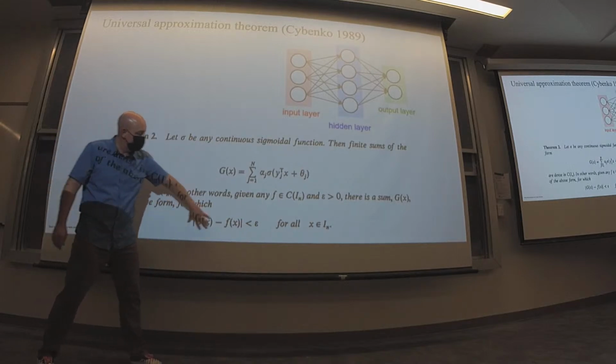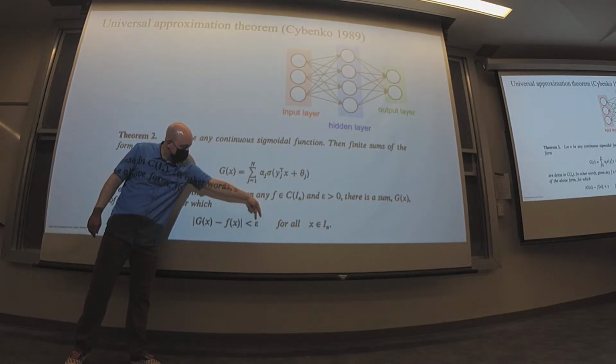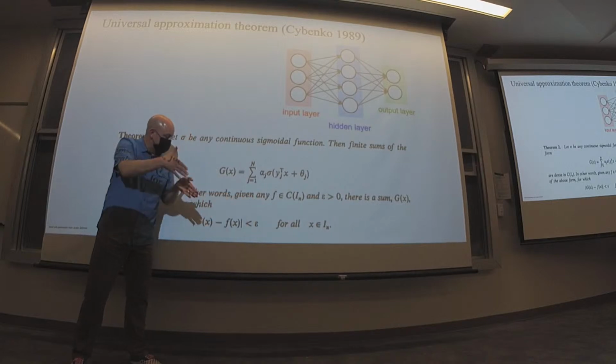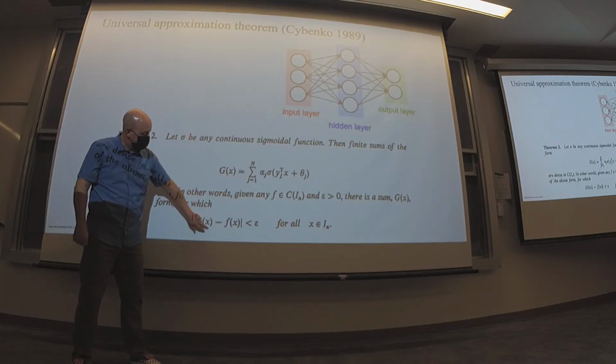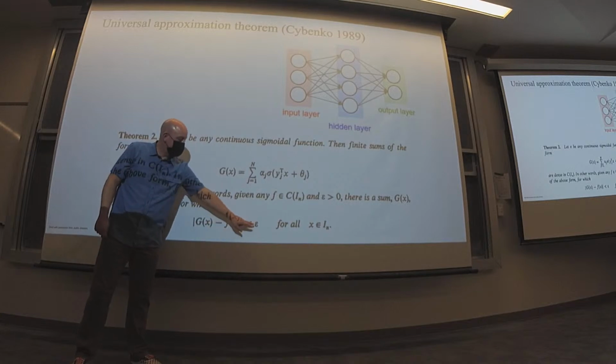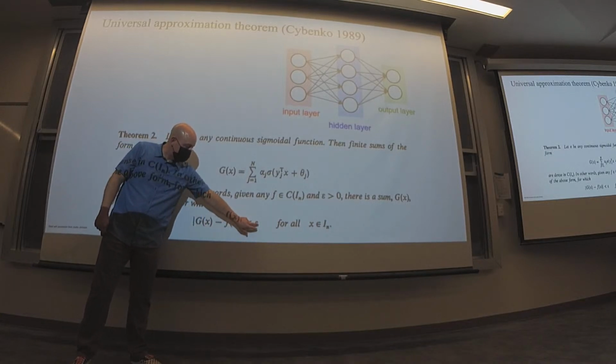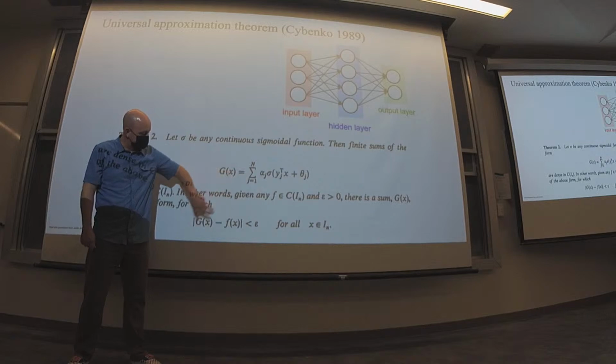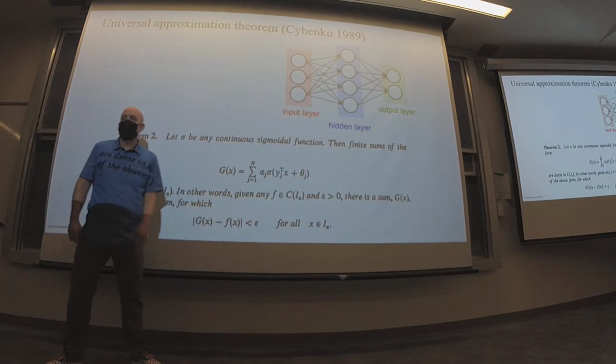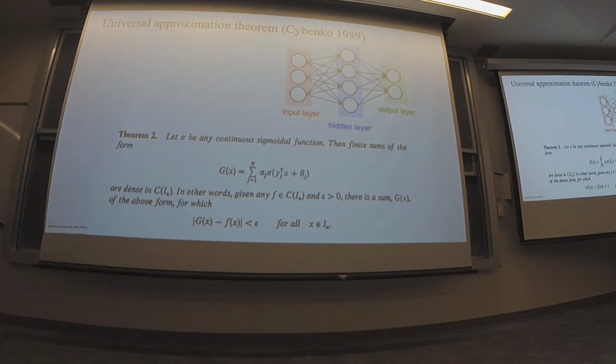This kind of notation is just the math notation for saying I get to pick the tolerance in terms of how different my two-layer neural network is from the target function, and I can make it as small as I want. No matter how small I make it, I can always find one of these functions in this family that is closer than that tolerance. So that gives us some kind of assurance that neural networks are not a bad way to go here when thinking about the family of functions that we would try to learn.